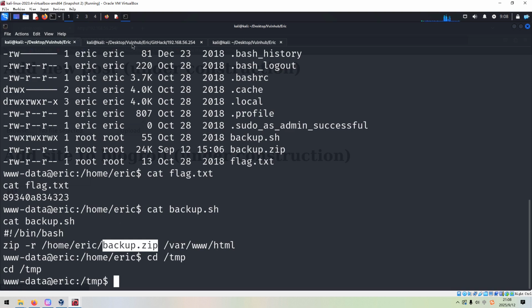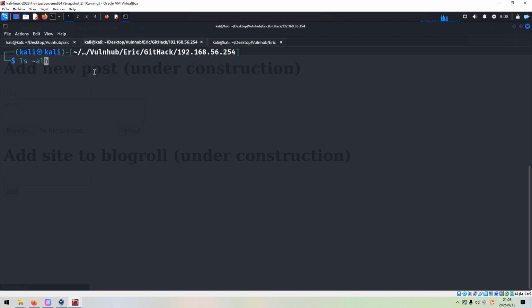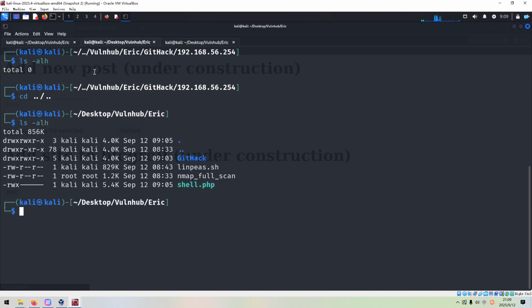And to do that, we need to upload this one. And I've already got this script ready. In order to upload this script to the target machine, we can take the easiest way by setting up a web server with Python 3.